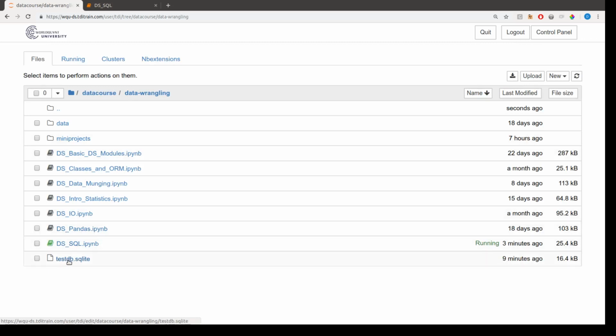In the previous video, we created this database file, and it started out as 0 bytes because when we created the database, it contained no tables and no data. Now, as of the previous video, we populated this database with 3 tables and several rows of data in each table. So now there are 16 kilobytes of ones and zeros in this database file.